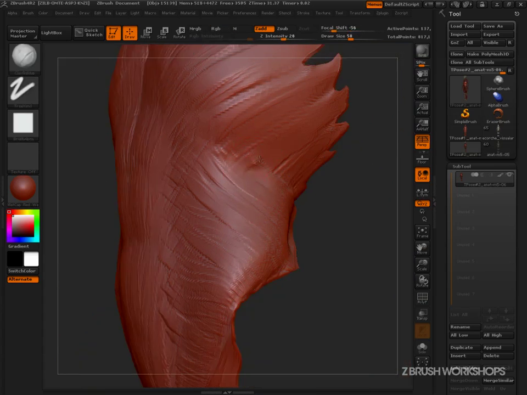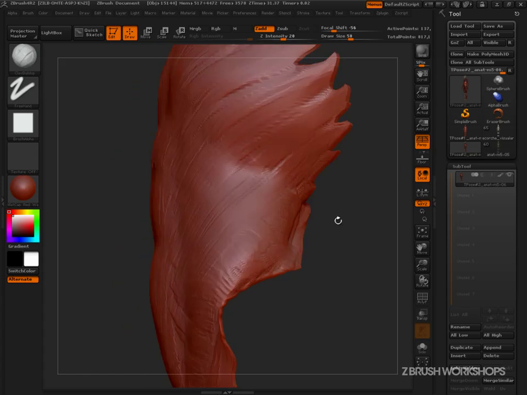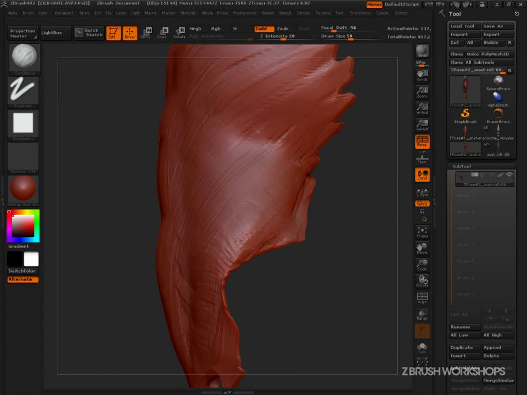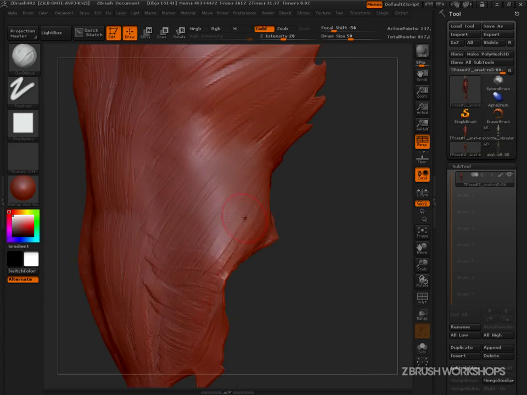And then just hide everything so that I don't have any normals messing with me from the other subtools or polygrouped parts, and just kind of get this intact. Remember, you can press Alt and that'll carve in a little bit, and then you build back up. The key to this, of course, is your directionality and long strokes. And if you really want to get rid of a certain directionality, you do what I'm doing right now. You just press Alt, and that'll carve in and start to really erase those cross contour lines that I'd had before.